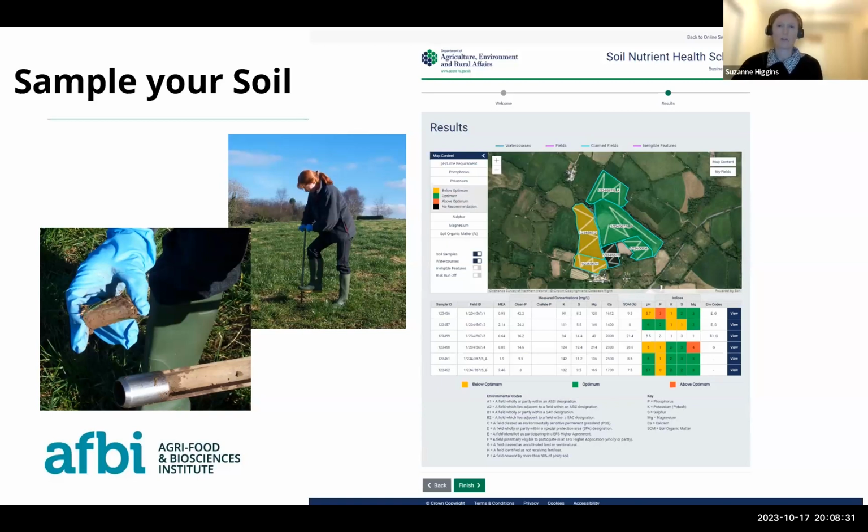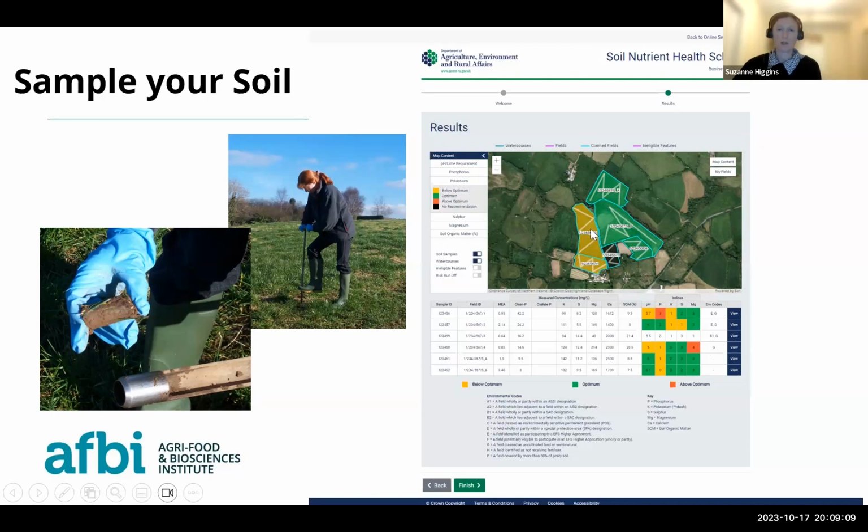So within the Soil Nutrient Health Scheme, every field on your farm will be soil tested, and you'll get a map such as this showing the results of your soil analysis. So you will get a map of your soil pH of every field on your farm and lime recommendations. You'll get a map of phosphorus, potassium, magnesium, and sulfur. And this will tell you the nutrient status of each of your fields. So on your maps, you'll see a zigzag shape across each field, and this is the track that the samplers took to sample your field.